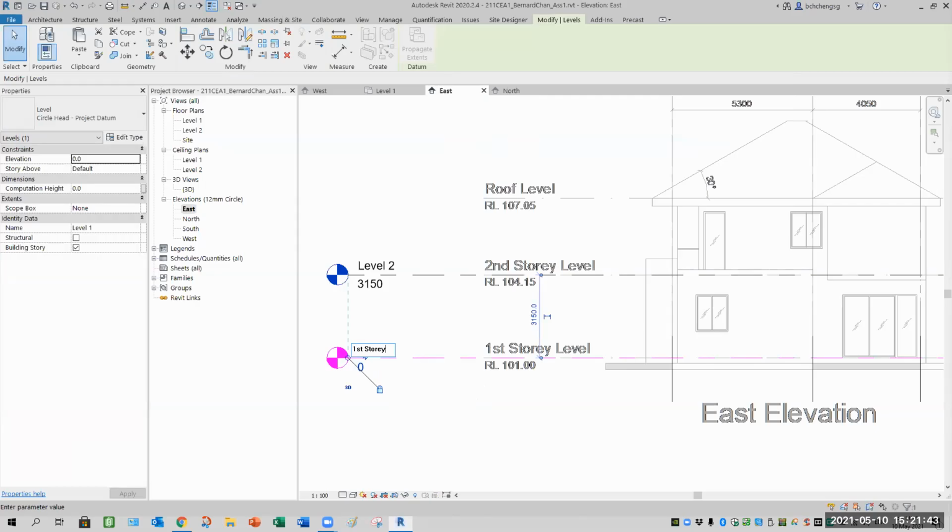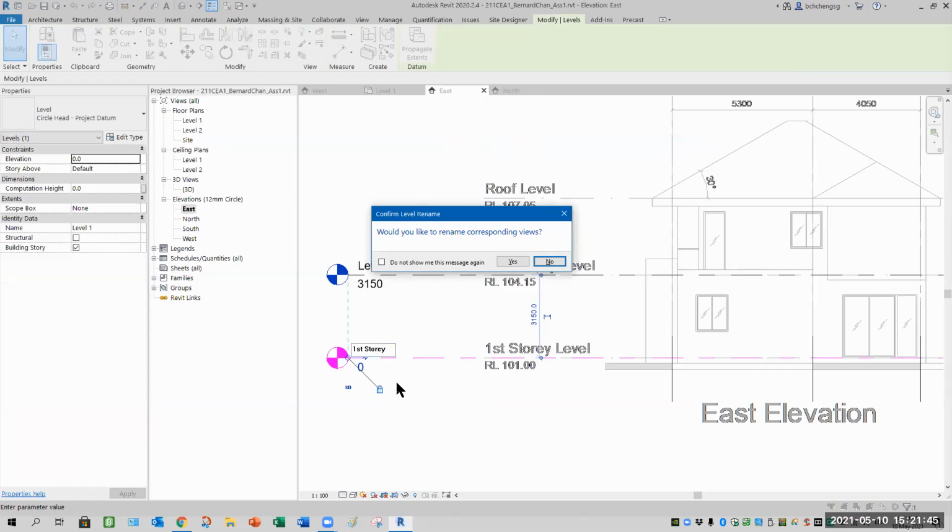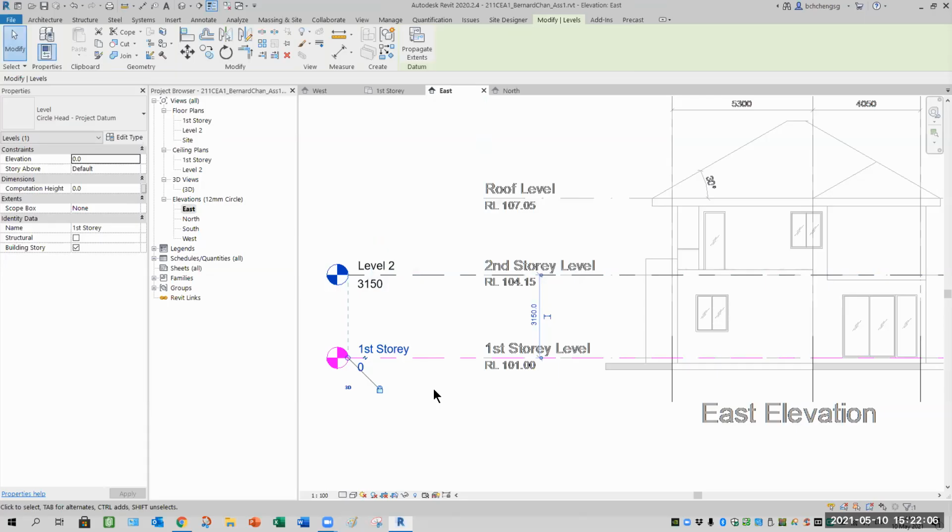Can enter. Now, when you enter, you see that they ask you, would you like to rename the corresponding view? Meaning what? The level here and your plan, they want to be in line with the naming. Of course, you say yes.